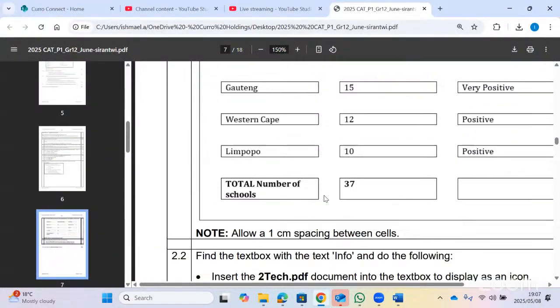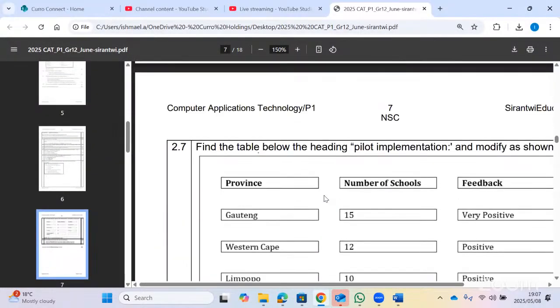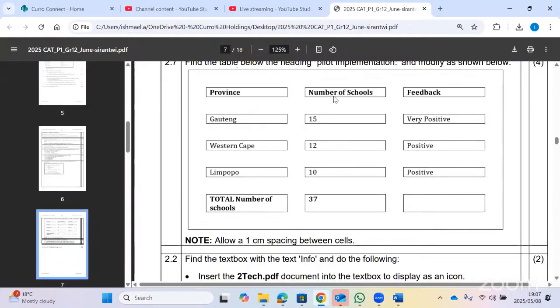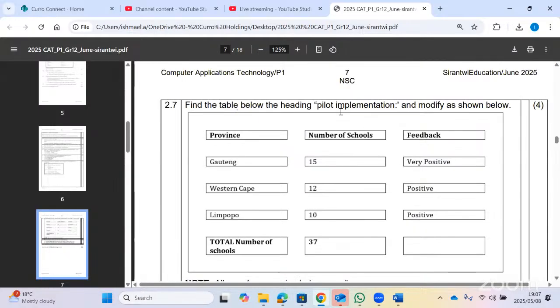Now the table, we talk about this table. Check out this table. Whenever you see these boxes like this, it means they applied a cell spacing margin. You remember in HTML, we have the cell spacing and then cell padding. So the space between cells is 1 centimeter. They created a space. So that's how you look at it. And then they added another row here, which has the total row and then the total. That means they are finding the sum of all these. So basically, that's what the question wanted us to do.